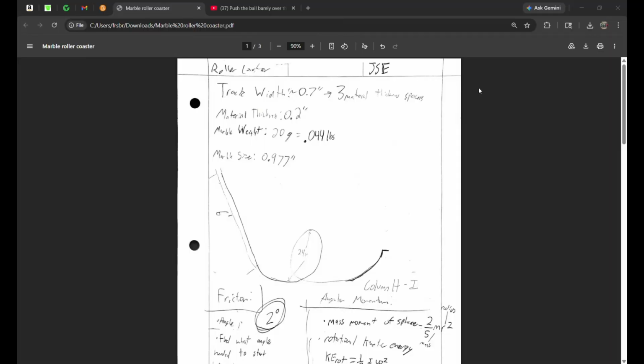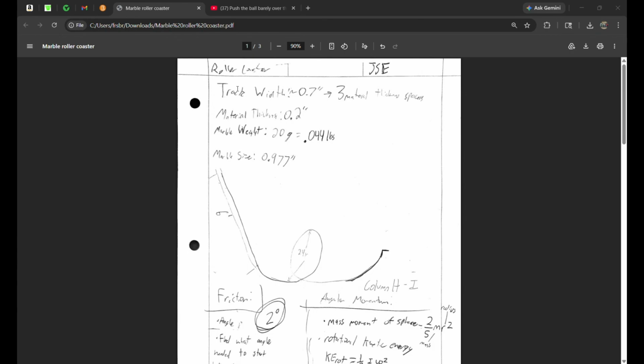Alright, so this is our marble roller coaster math. So our math is split up into two sections pretty much. You have the paper part, which is more so just throwing ideas on paper. This is in this PDF here. This is the paper part. And then we have the Excel part that I'll go over in a little bit. So they do tie in together and they have references to each other. But first, we'll go over the paper part and just work our way down.